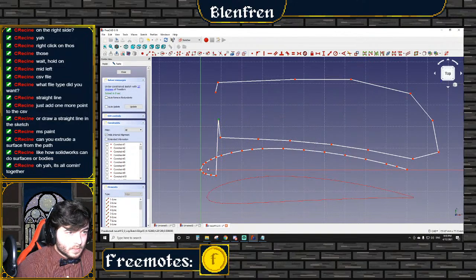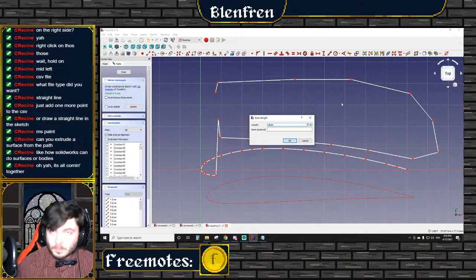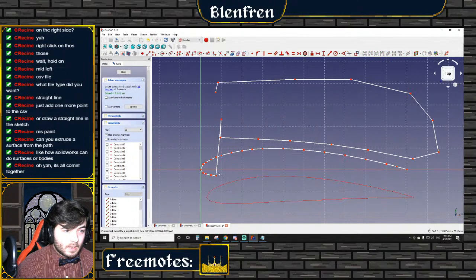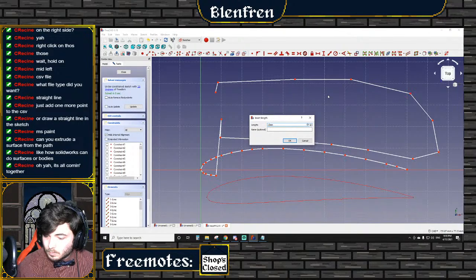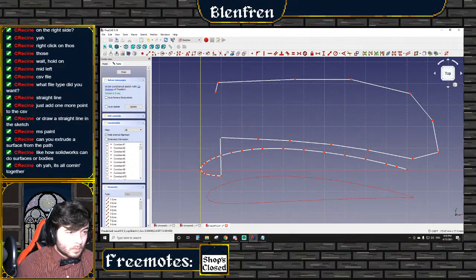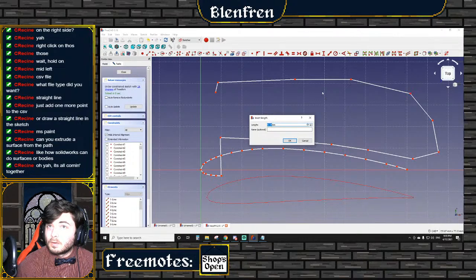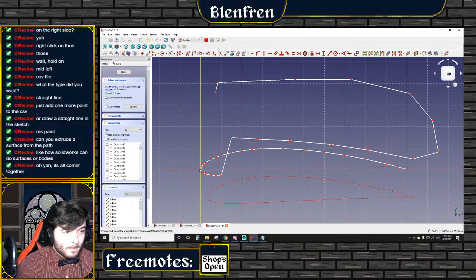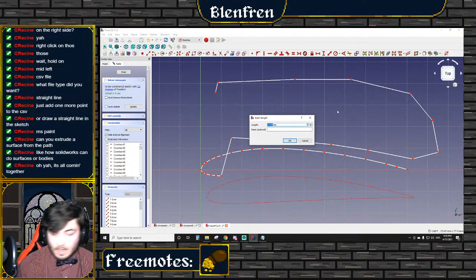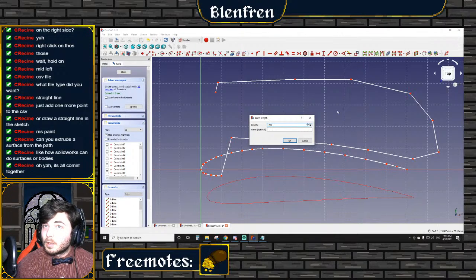This one is next. It is 10. And then 2.86. And we've got this, which is 15. And 2.88.